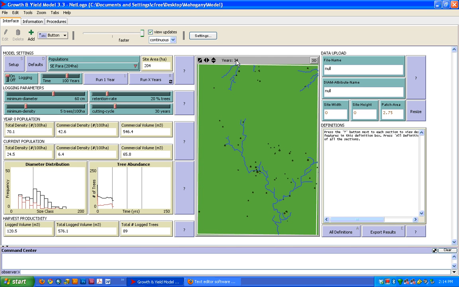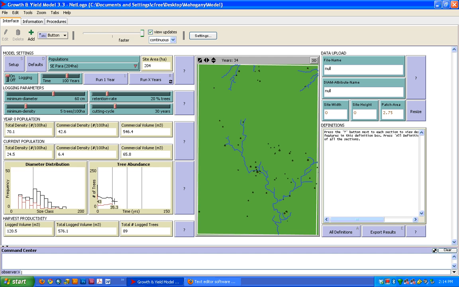So now we are in year 34, which means we've had 2 harvest events. You can see that reflected in the tree abundance plot, where we've had this massive harvest event here, that massive decline in population. We proceed to the next one, we have another massive decline in population, and these gray bars actually denote the years of harvest, just like this gray bar denotes commercial-sized trees.